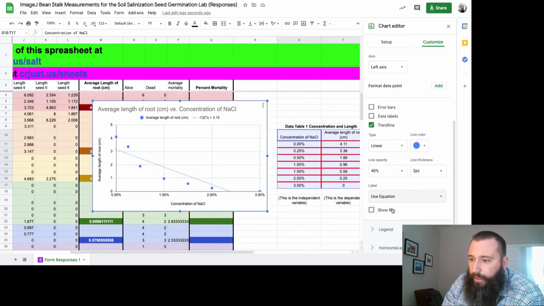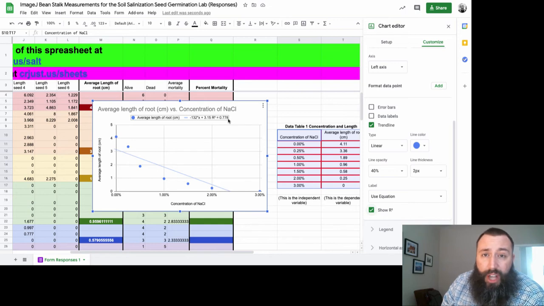This r squared value here, if you want, you could add this on there too. This is also a statistical measure that tells us how close our data points are to the trend line. And the higher that r squared number towards 100% or 1, the more confident we can be in the numbers. And this is a pretty high value right here.